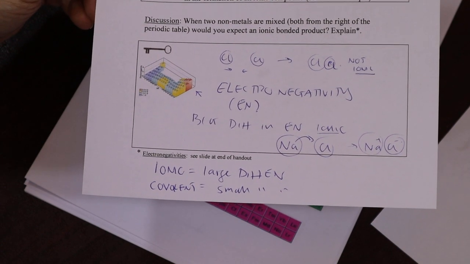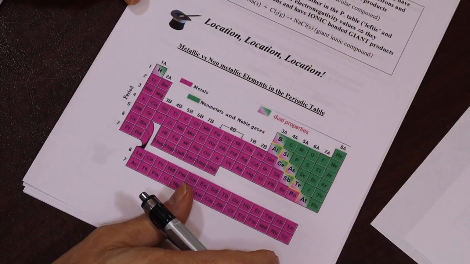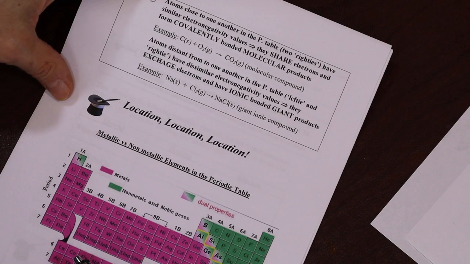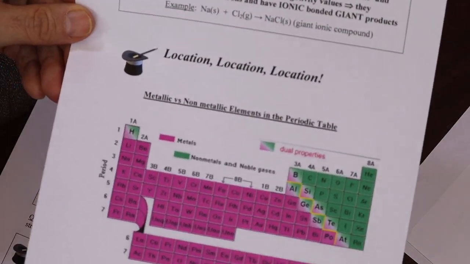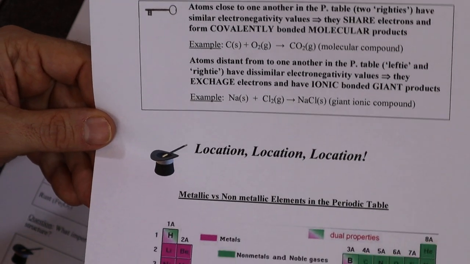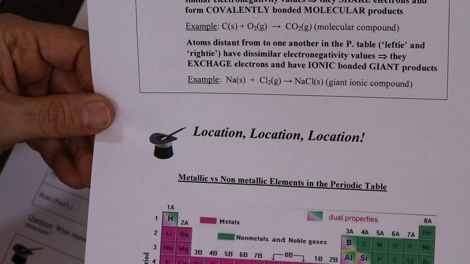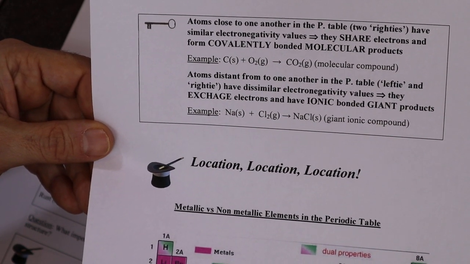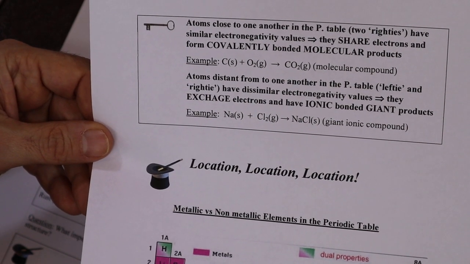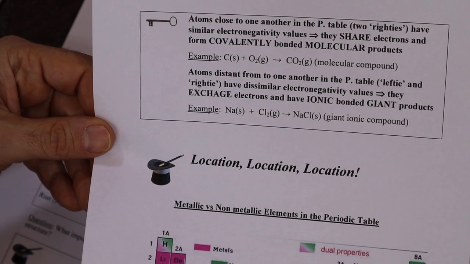Okay, now here's an example. So if we look at our example in the box there, atoms close together, two righties, top right-hand corner of the periodic table. Two righties, both strong and similar strength, no one wins that tug of war for the electron. The electron is in fact shared as a pair, usually one from each atom. We call that a covalent bond.